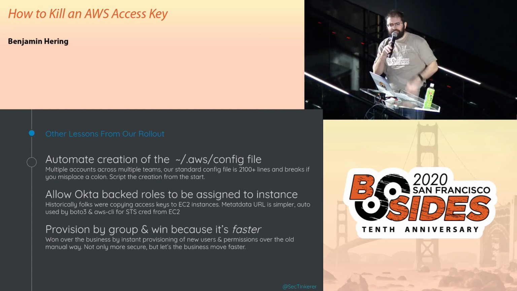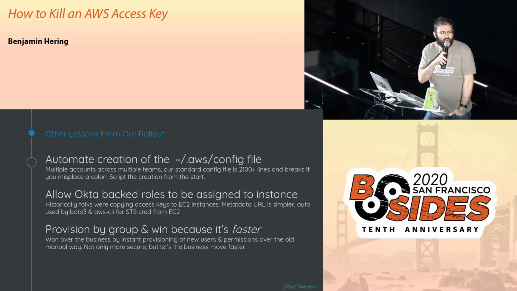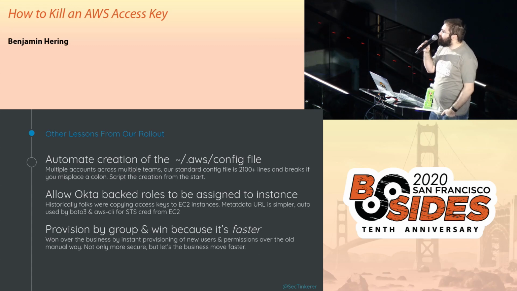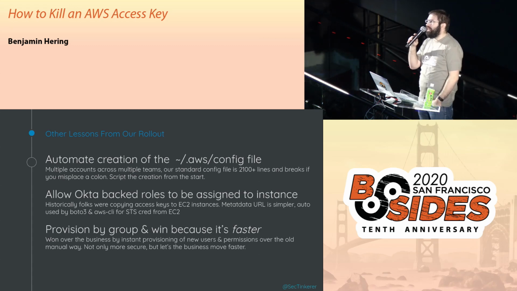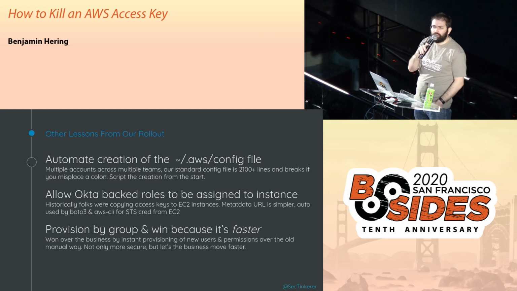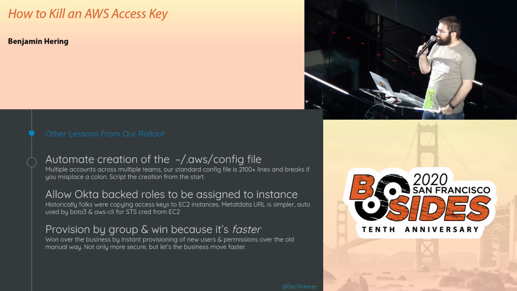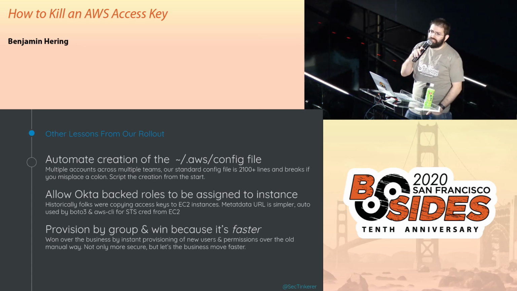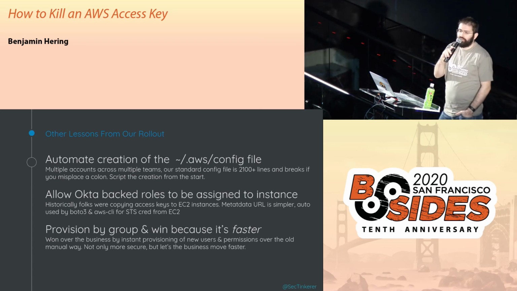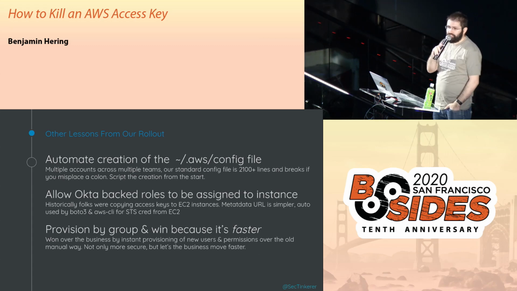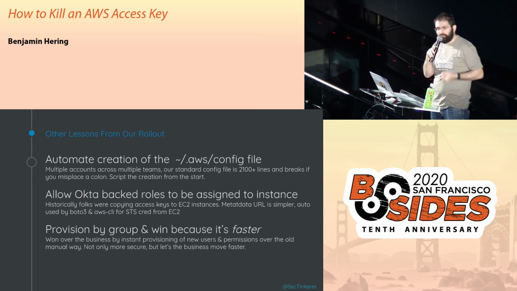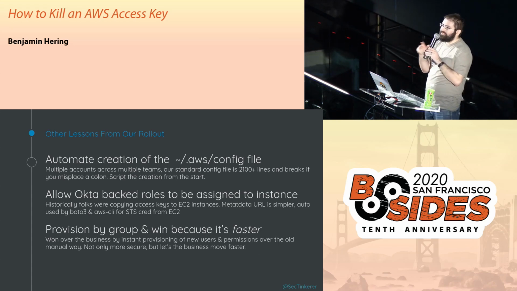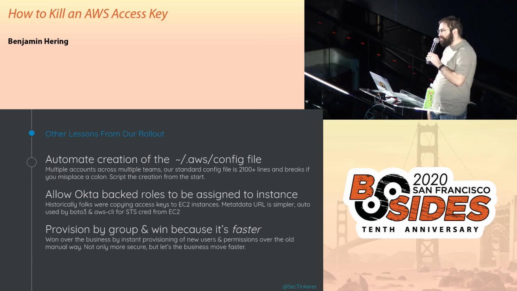And then I think the last lesson that I learned that was a little surprising is, while I certainly went out and started pushing this as a security win, about halfway through the rollout, I started getting back pressure from the business to go even faster. And the reason for that is they realized the benefits here of how much quicker this ended up being for onboarding. I mean, the old process was you get a new hire, you open up a Jira ticket, you assign it to SRE, you poke them with a stick over Slack until somebody maybe gets stuff together. Oh, but it's done manually, and so maybe they didn't get the right group permissions.